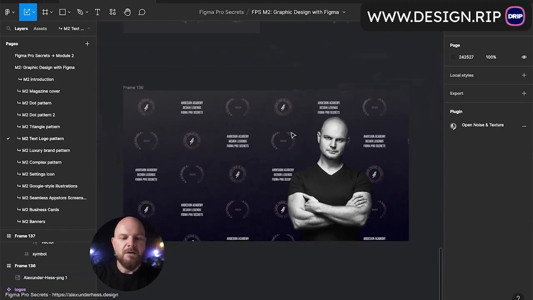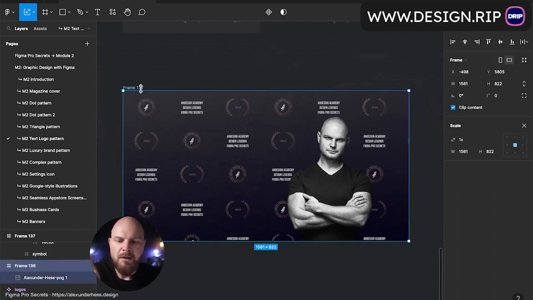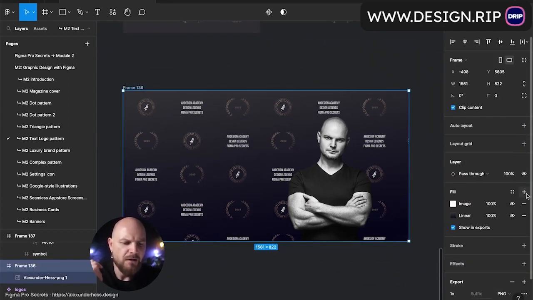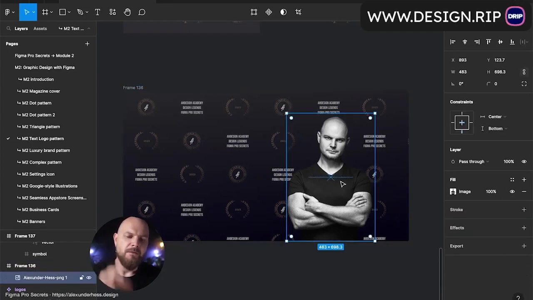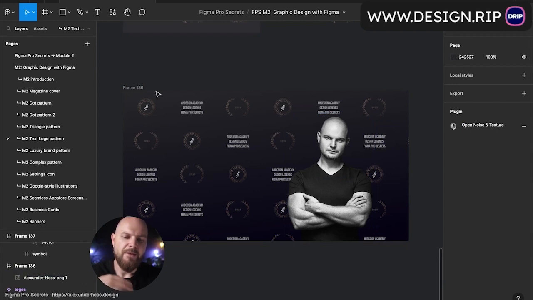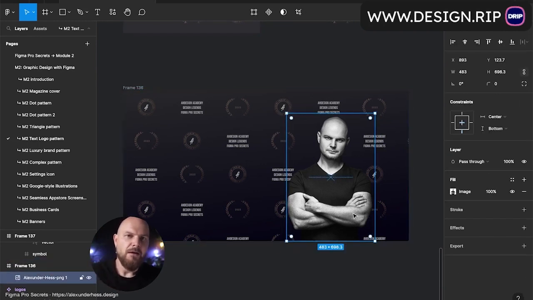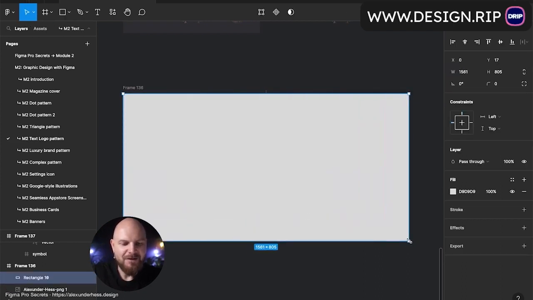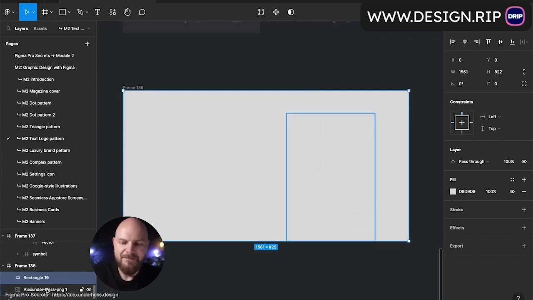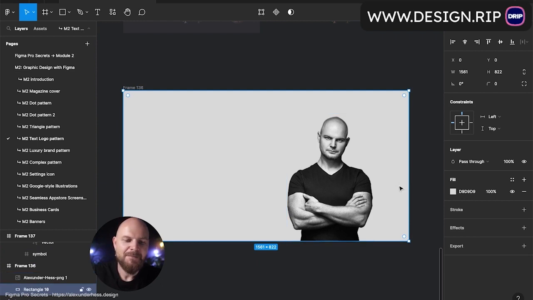Now it looks like a real board, and I can also make it just a little bit darker, like that, to highlight the photo a little more, to show that this is the background and this is the foreground. If you want to go a little further with your creativity, I recommend creating an additional rectangle here that covers the entire frame.